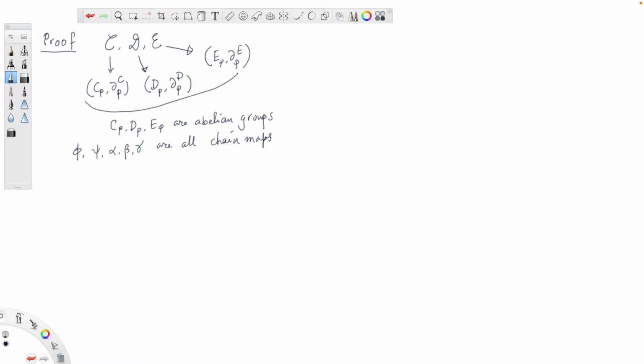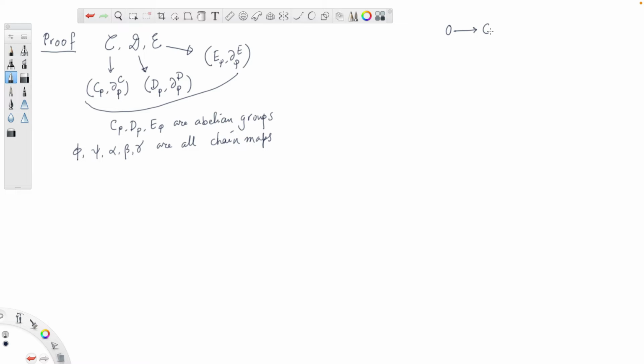There were two short exact sequences of chain complexes, and they were talking to each other via three chain maps, alpha, beta, and gamma. And that commutative diagram yields the following commutative diagram for all p. So I'm going to draw it on the right hand corner, because I'm not going to erase it. I have to keep it in a place where I can keep it intact. So here is that commutative diagram.